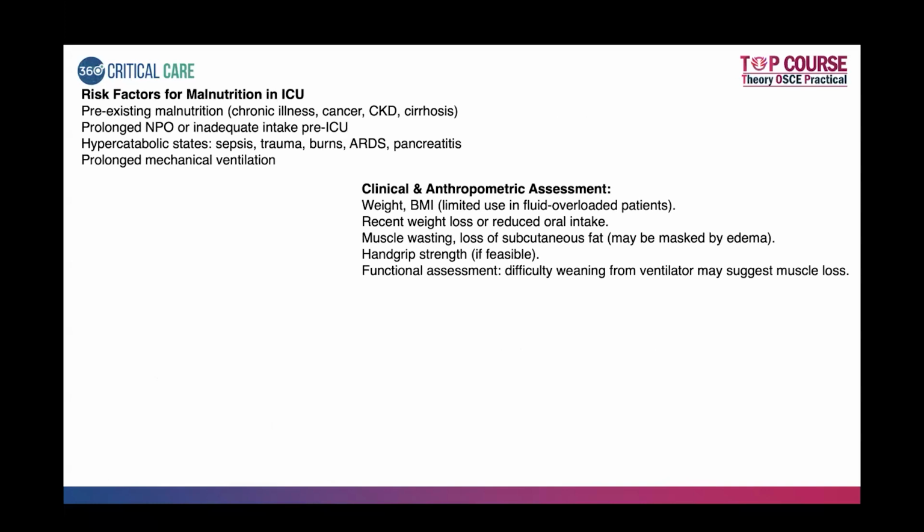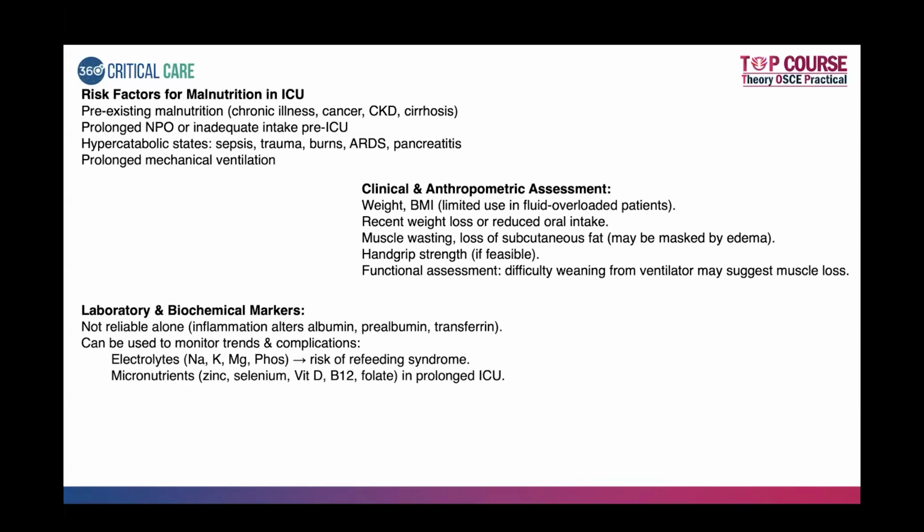Then you assess the clinical and anthropometric assessment, the weight and BMI, the role of which are limited in fluid overloaded patients, recent weight loss or reduced oral intake, muscle wasting, loss of subcutaneous fat, which may be masked by edema, hand grip strength if it is feasible, and functional assessment. So difficult weaning from ventilator may suggest muscle loss.